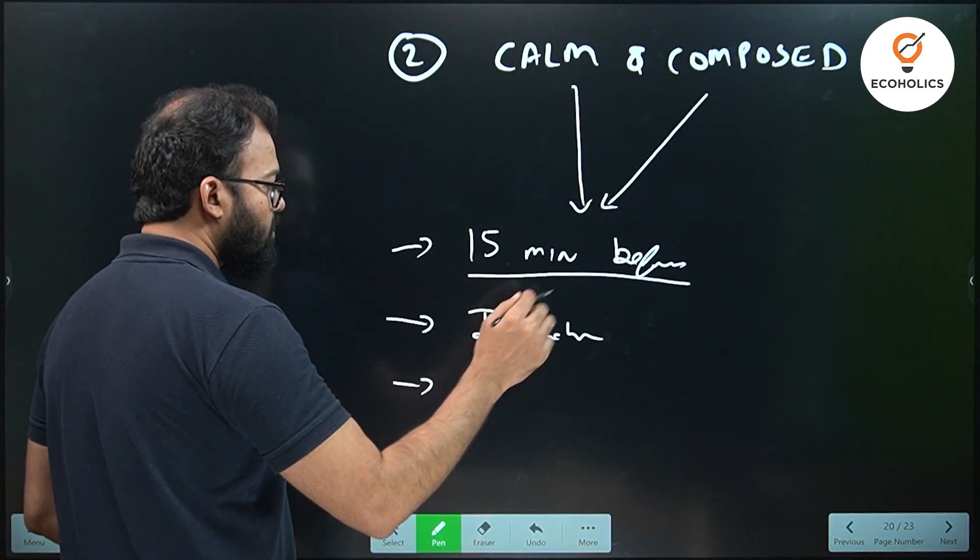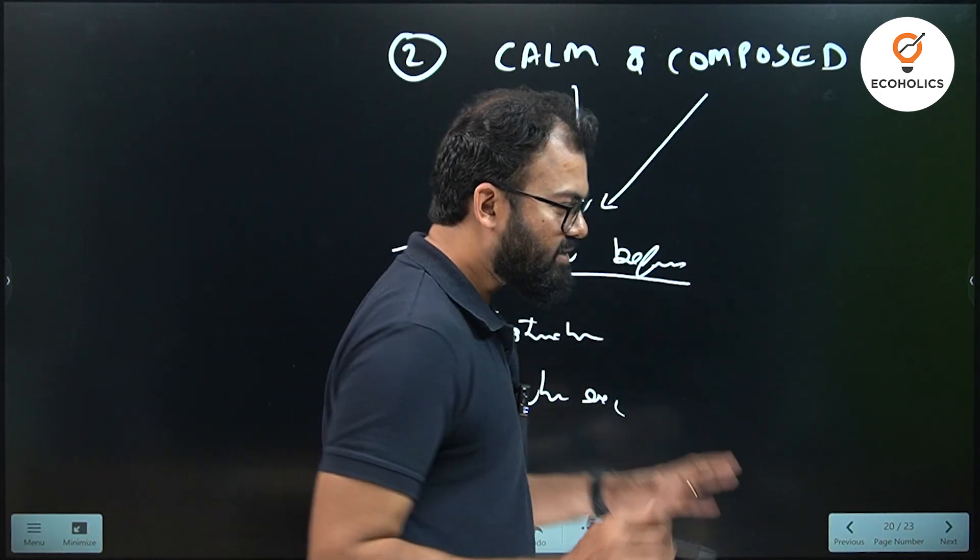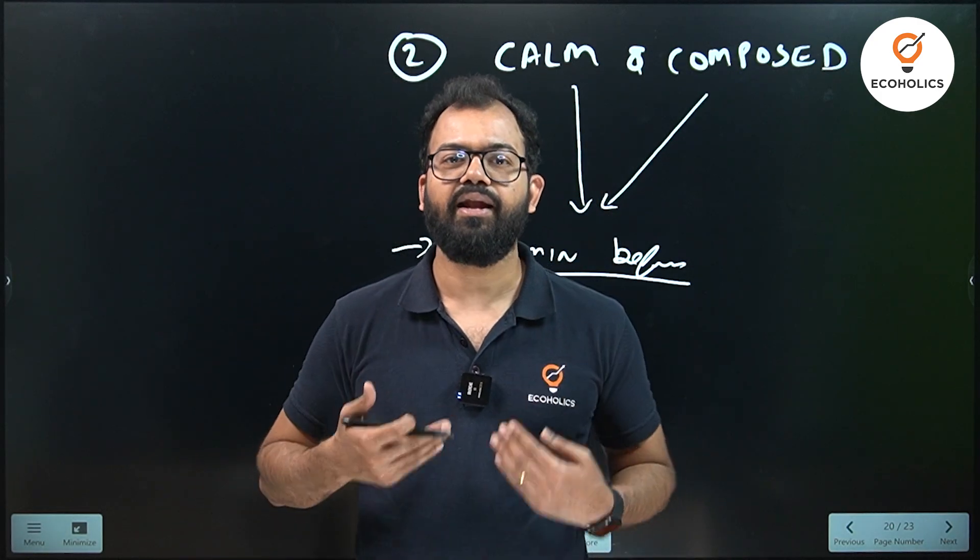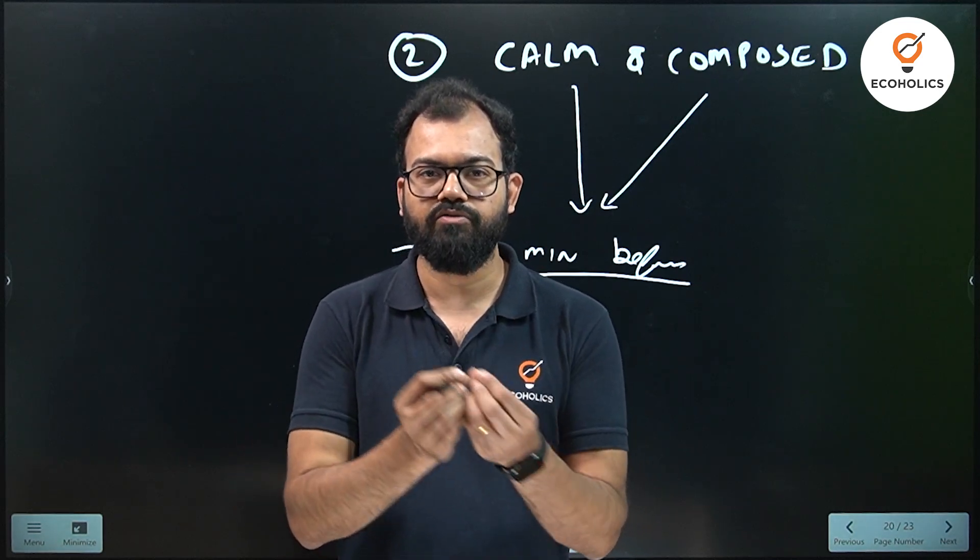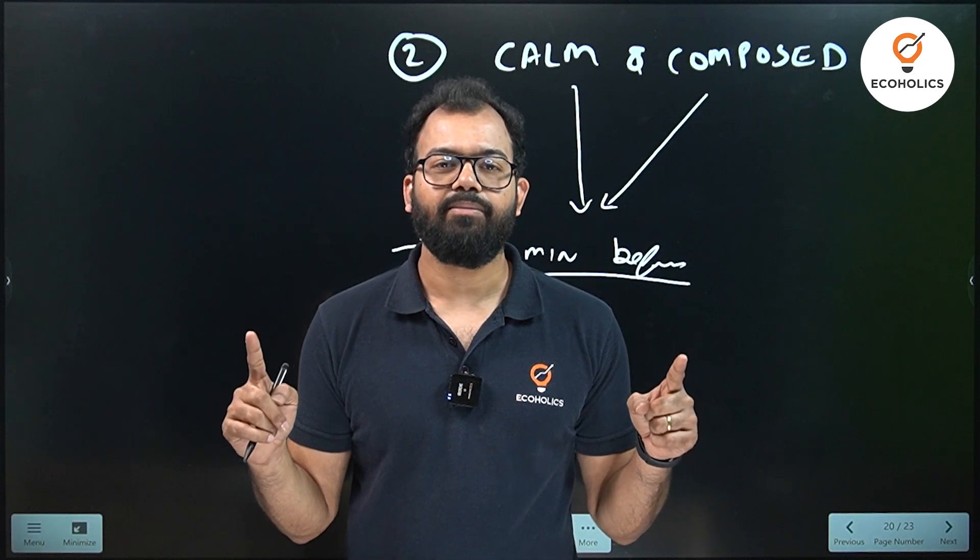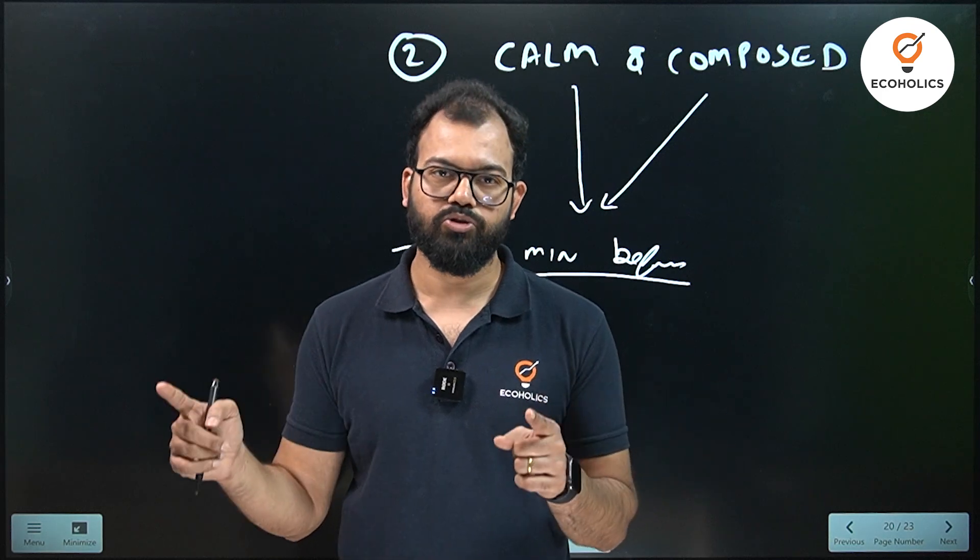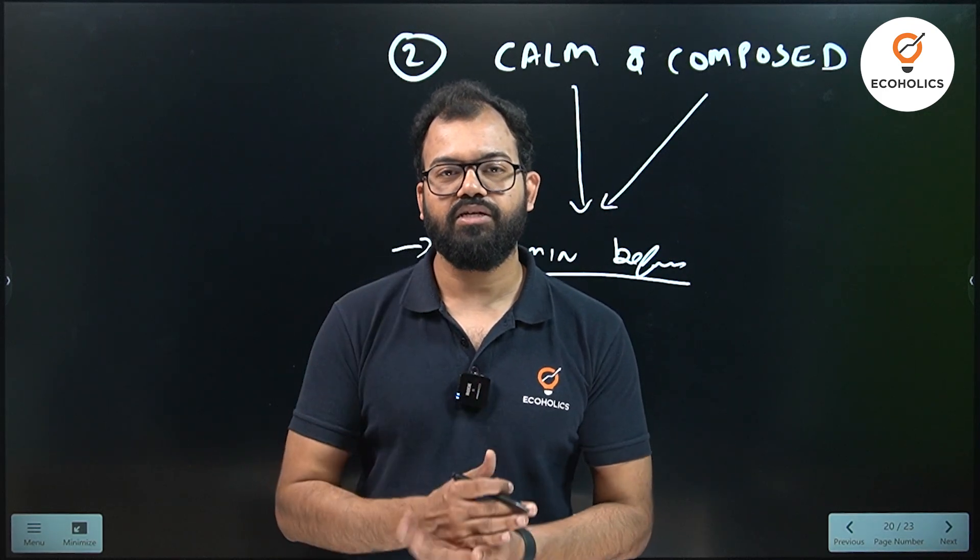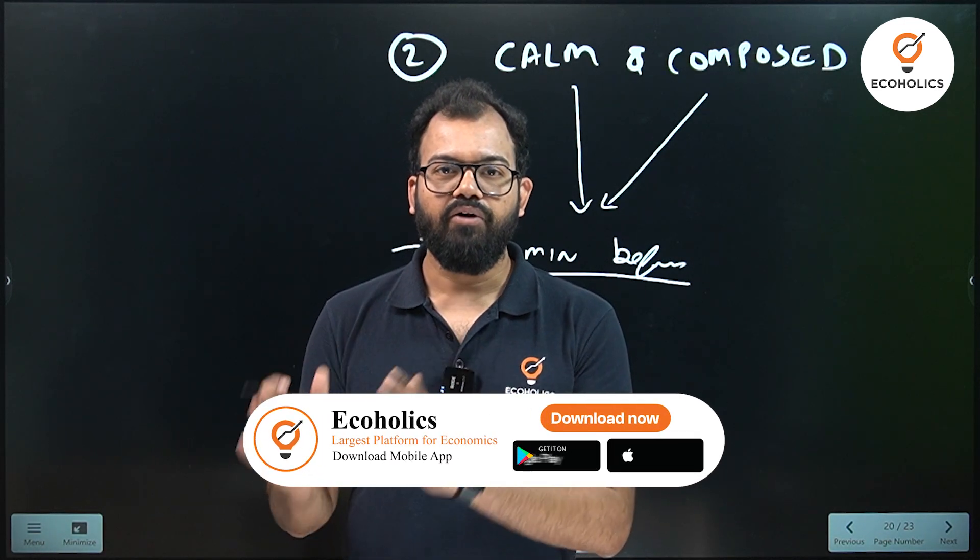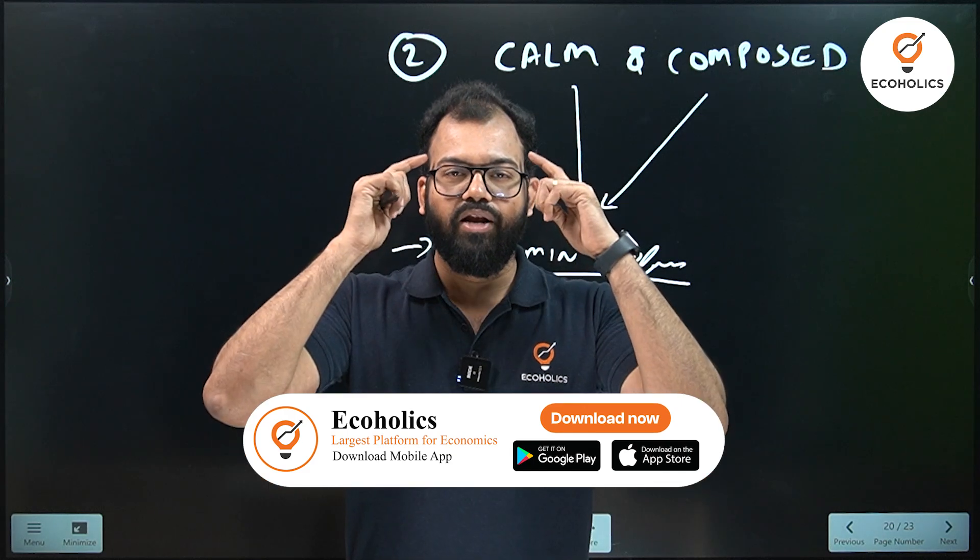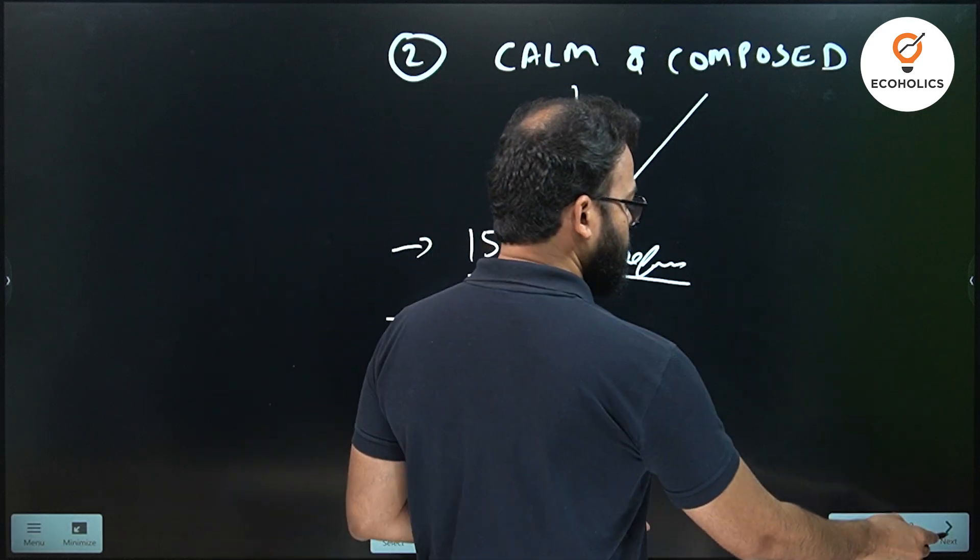Second thing about calm and composed - do some breathing exercise. Like for example, just sitting in the examination hall, inhale and exhale. Inhaling for five seconds, then exhaling for 10 seconds. It will calm your nerves down because the time period in this examination is decent enough to read all those questions, solve all those questions and attempt them. Focus on calming your nerves so that your energy flows there, not here. This is how you control the situation.